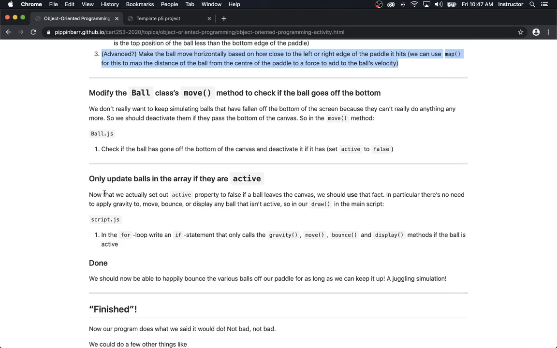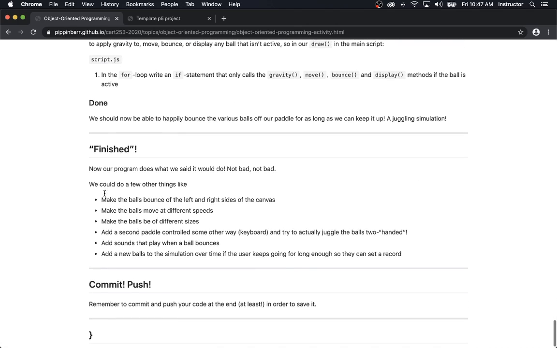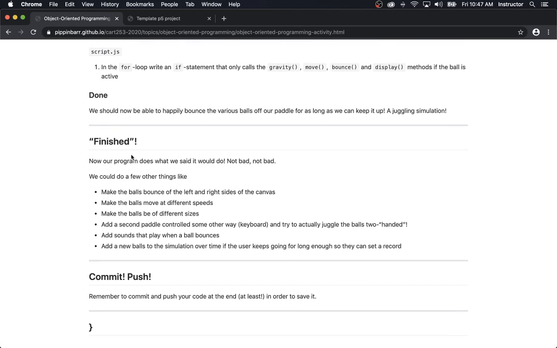Okay, so I did that. I should really wrap this up. I'm sorry, I'm keeping you up. So we're done. It does what we said it would do, and it's cool. I think that's a cool simulation of bouncing things off of a paddle. It feels like juggling a little bit, but you can imagine lots of other stuff you could do. Bouncing the balls off the left and right would be a good idea, very similar to the code that we saw already for bouncing off the bottom, except dealing with the x-axis.